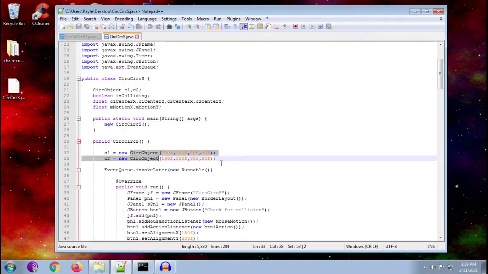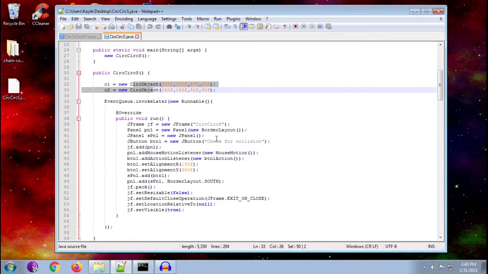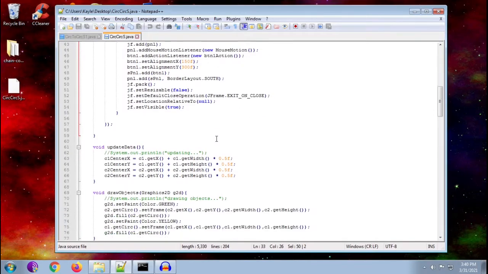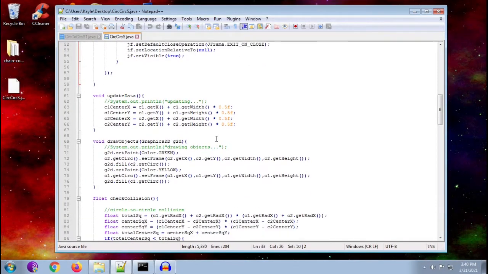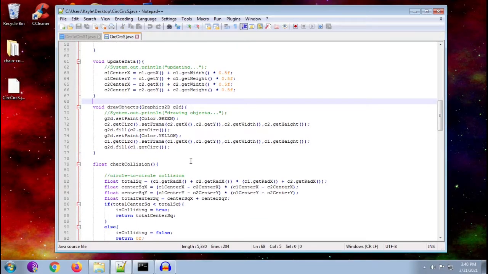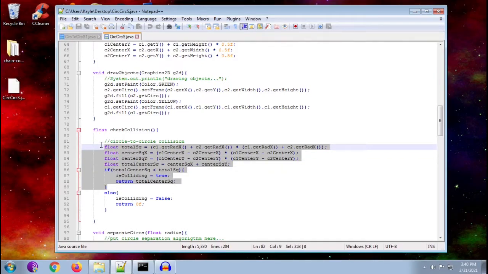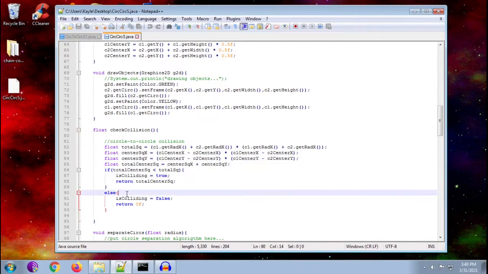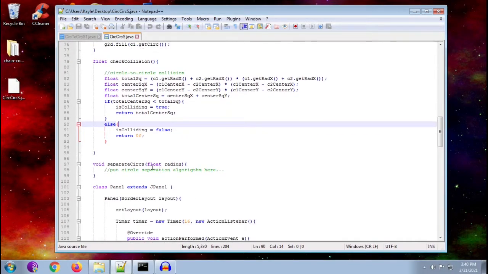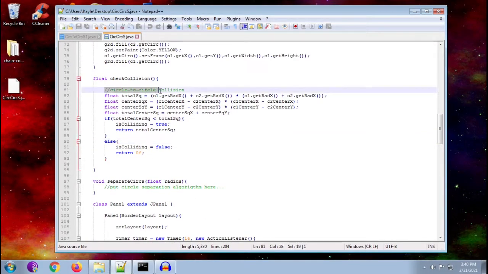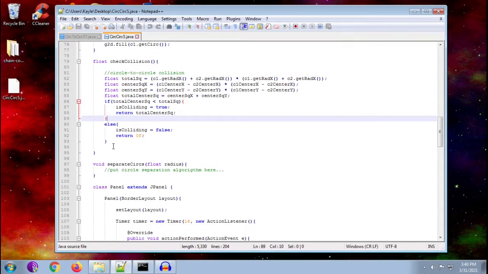I already introduced this circle object, and yep, update the centers, and yeah, check collision. First we need to check for collision before we separate both circles. This is a circle to circle collision. I already discussed this, no need to discuss it here.